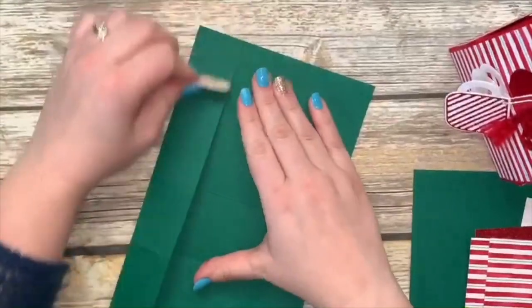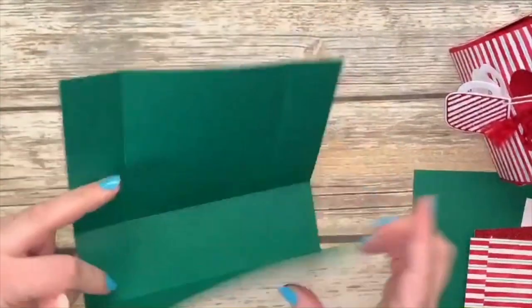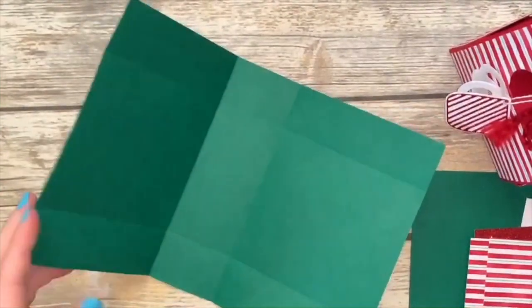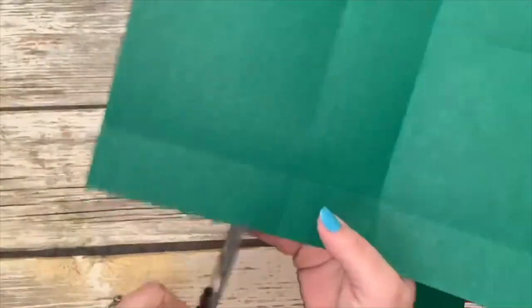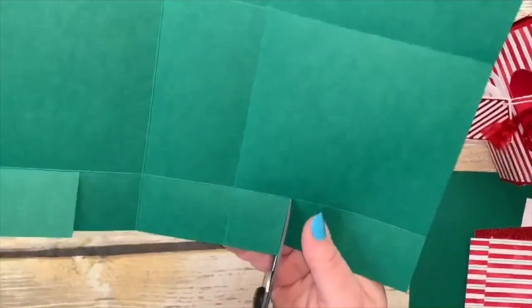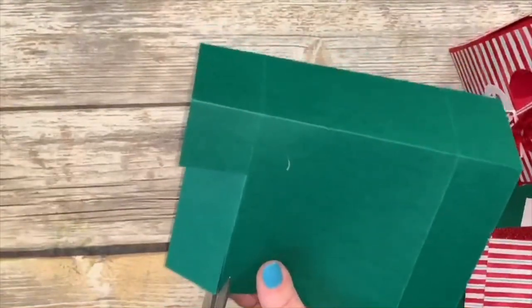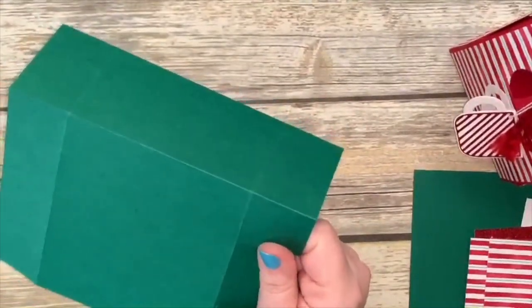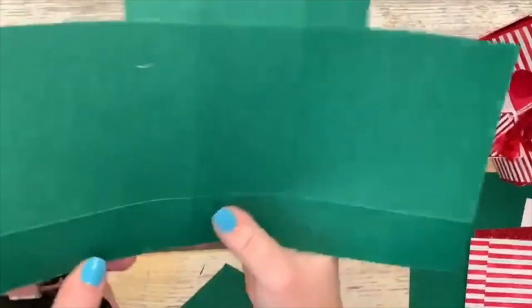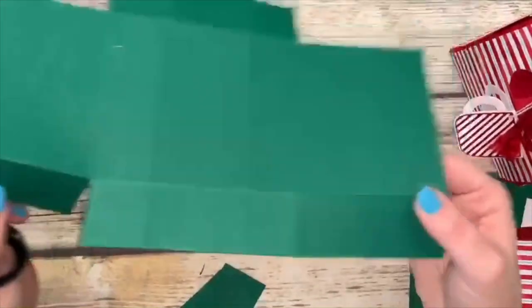I took this tutorial from the Jolly Fat Elf — the link is on my blog post for her video — and I made one modification that makes it a little bit easier. The first thing we're going to do is cut next to the score line to create a little invisible tab on both sides. Then cut the rest of the edge off on the score line all the way down. Repeat on the other side — just eyeballing it; it doesn't have to be exact, you just want to create a little tab on both sides of that score line.